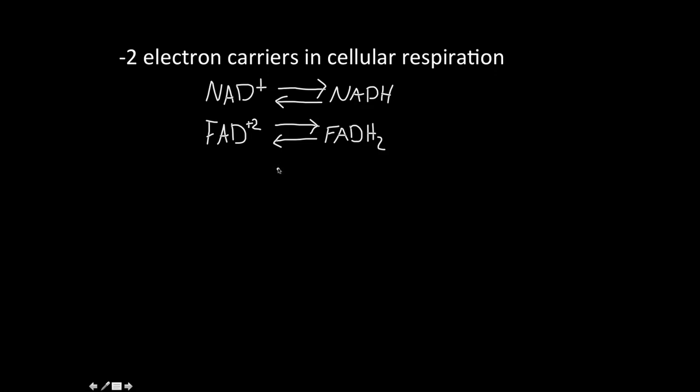Now let's go to the bottom portion of your page here, and we are going to draw a diagram to help us understand these steps of cellular respiration. So on that bottom portion of your page, we're going to draw a simplified mitochondria once again. Leave some space off to the left here, because that's where our first step is going to go. So we're going to draw our bean-shaped mitochondria here.